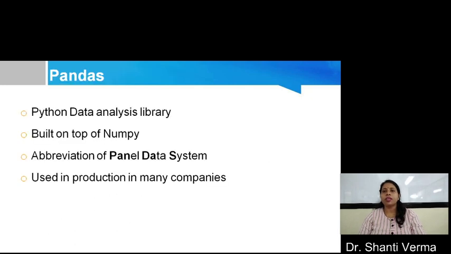Now let's first discuss what is pandas. Pandas is basically a data analysis library that is built on top of NumPy, and the abbreviation for pandas is panel data system. This library is used in production in many companies.